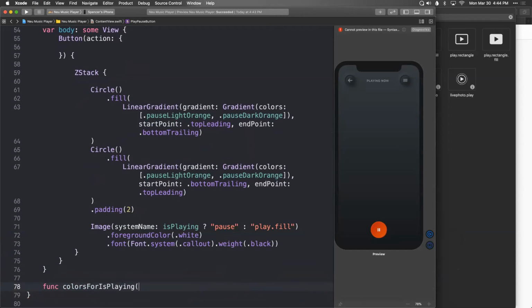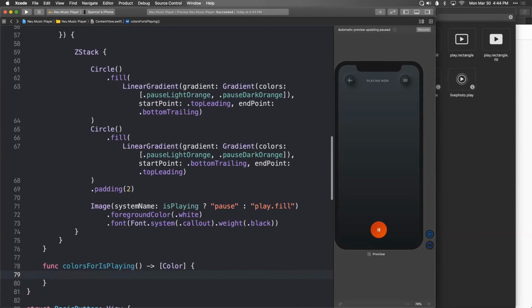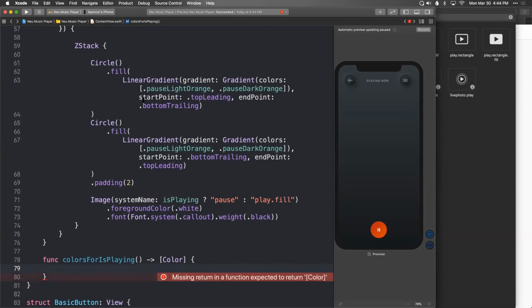Not a great name, but we're just going to return an array of colors based on whether it's playing or not. So we can do this for our green colors that we'll get in here in just a second.